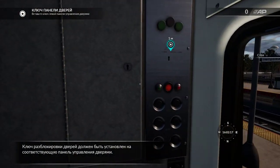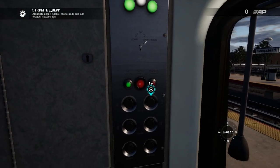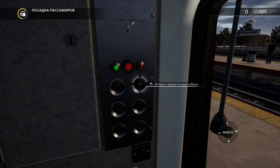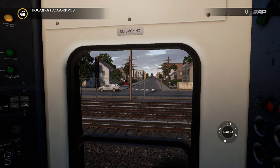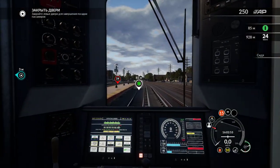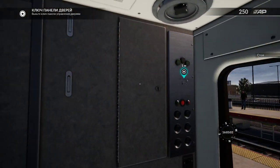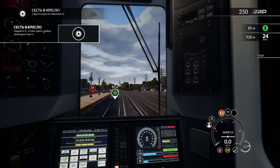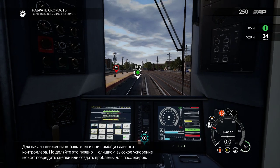To unlock the doors, a key must be inserted into the corresponding door control panel, and then... Increase the master controller to start moving. Be careful not to apply too much power too quickly, otherwise you might damage the couplings or upset the passengers.